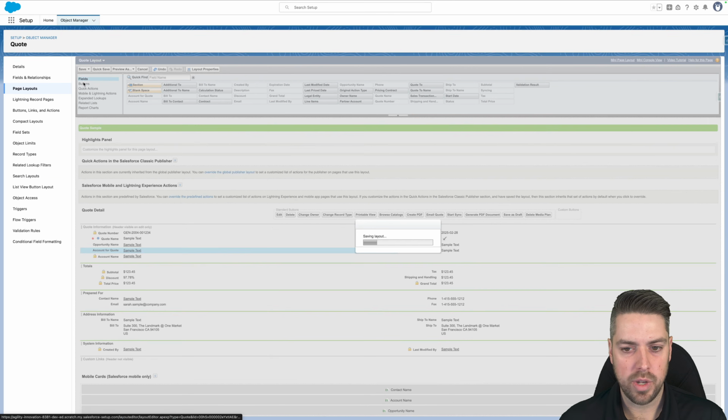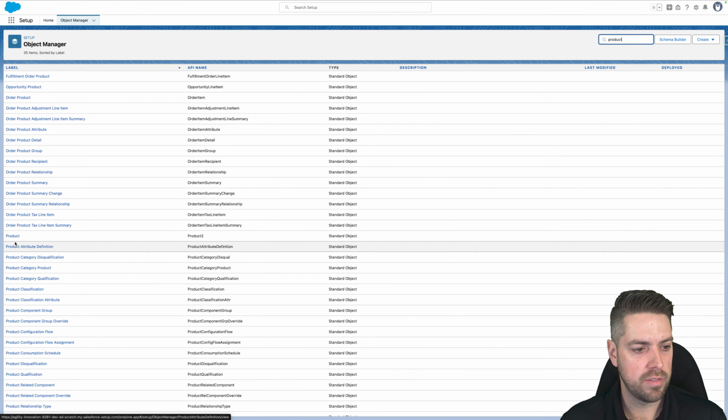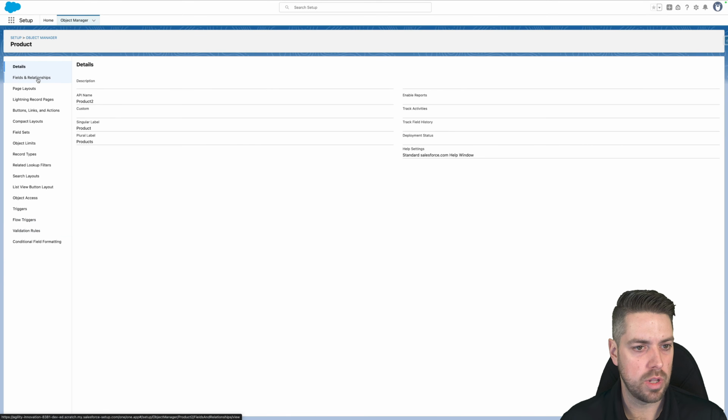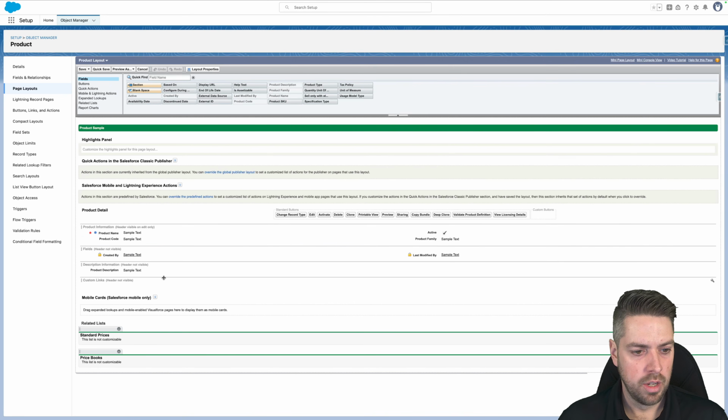Once that's done, again, we can hit save, go back to the object manager, look for product, and we'll want to add the relevant product fields to our layout, as well as the related lists that are going to be required for Revenue Cloud setup. So we've got a couple of standard fields on our layout, but we're going to want to add at least, and again, you can add more if required, but we want to add based on, if we want to create our product based on a template, configure during sale to define whether it's a configurable product, and we can access the product configurator for that product.